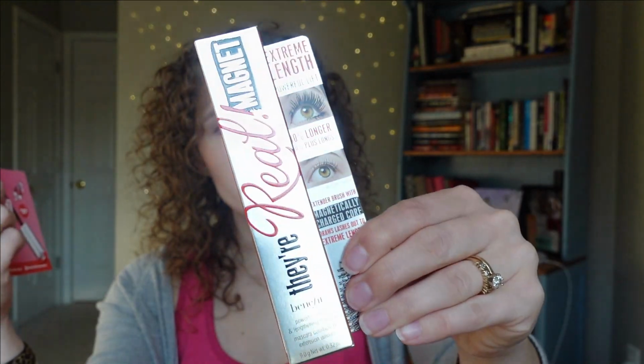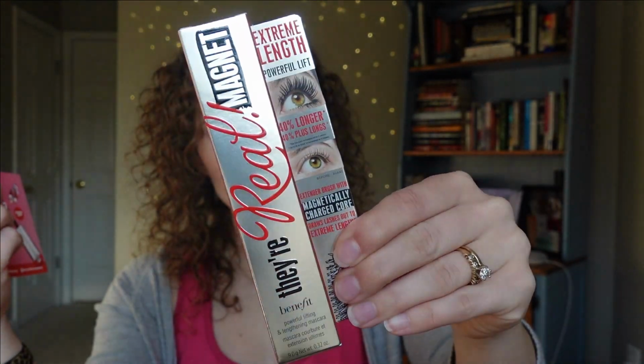So let's read the little info card we've got. It says it makes your lashes 40% longer. Whew. It came with this little card. Here is the package of mascara, super cute packaging, and we'll open it up in a second. It says 36-hour lasting effect. Let's see, what's the little star say? Instrumental test on 21 women. So for 21 women, roughly, it lasted 36 hours on their lashes.